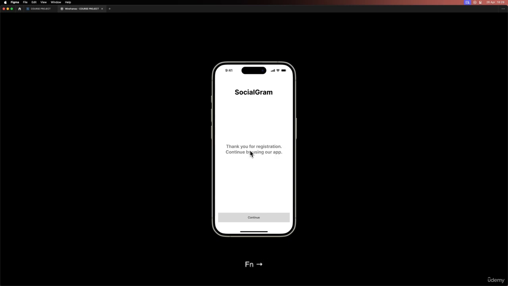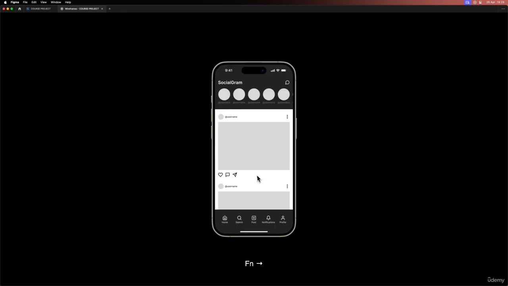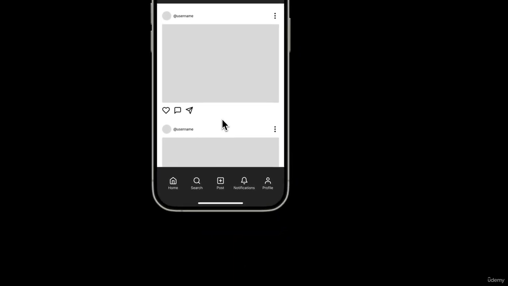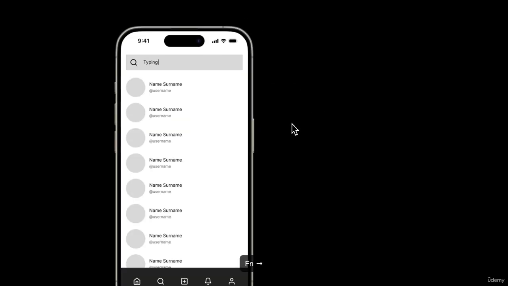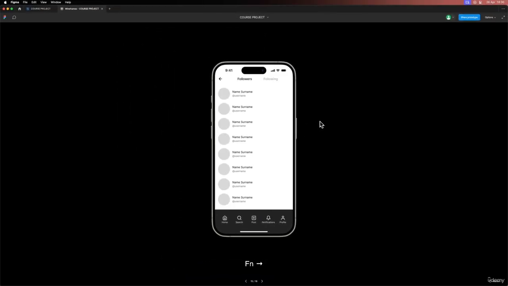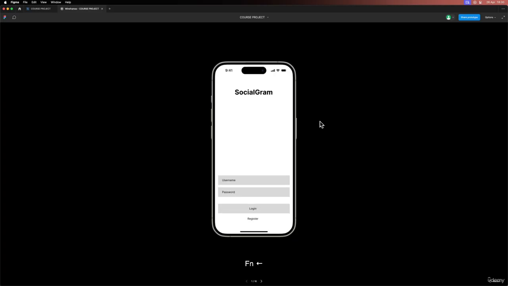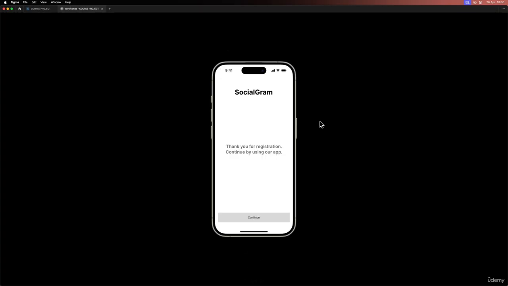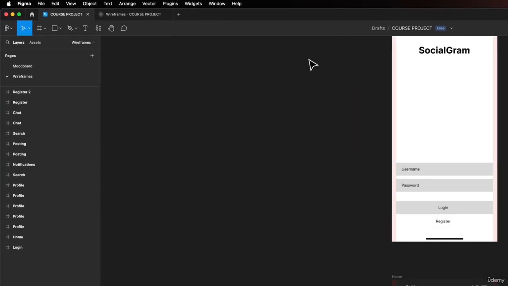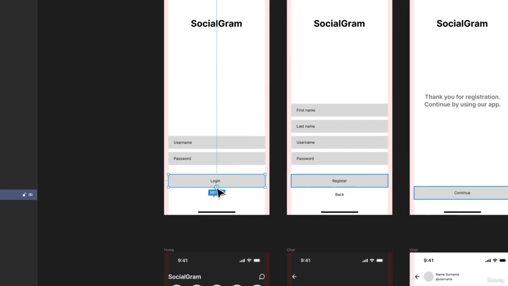And if we click on the arrows on our keyboard, what we can do is basically move those elements around, and we can see how it's going to look like on the phone. And as we are seeing it, it looks pretty nice actually. So what we need to do is basically just connect a few things just for the wireframe phase, and later we are going to connect everything properly, okay? So let's go back into our project and let's start with the login option.